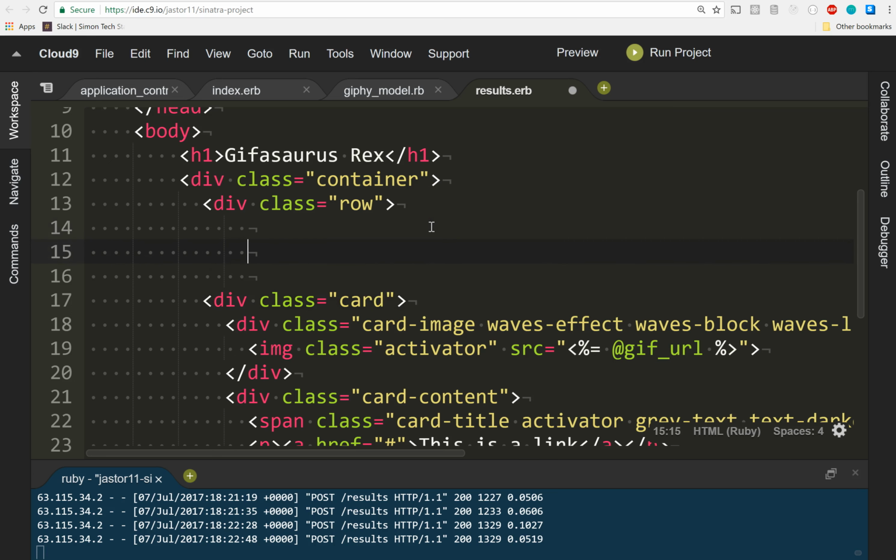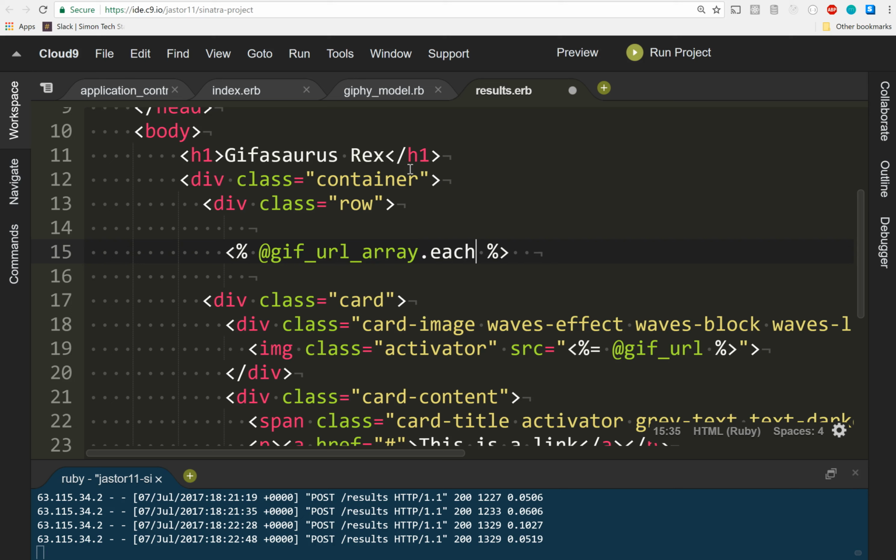Inside this little row section, we are going to start our iteration. To start our iteration, we would say something like a percent sign. And what did we call that variable we passed in the application controller? GIF URL array. Yeah, it's an instance variable. No, you're absolutely right. It is an instance variable, 100%.